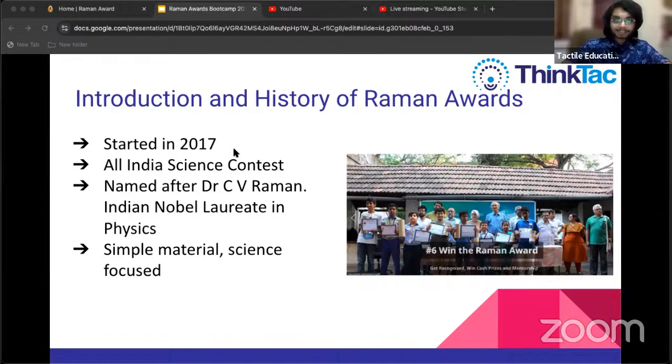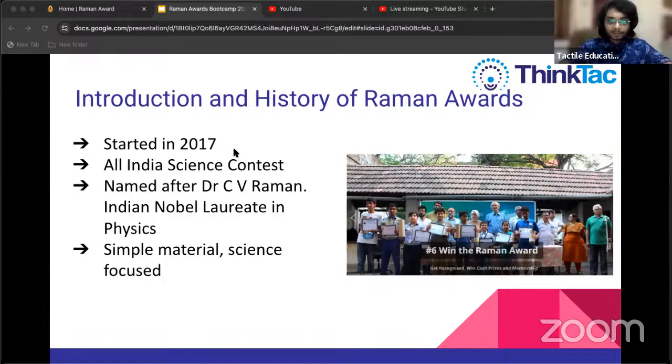The contest will be held on the 1st and 2nd of February 2025. It's held in the month of February because on 20th February 1928, Dr. C.V. Raman had discovered the Raman effect. And this would soon go on to be the reason he would receive the Nobel Prize for his discovery. So we've named the contest after him. And our focus is also to give you an opportunity to think about and participate in STEM-related activities.